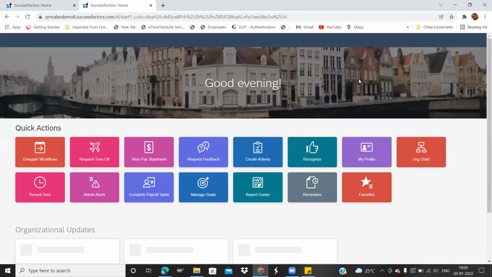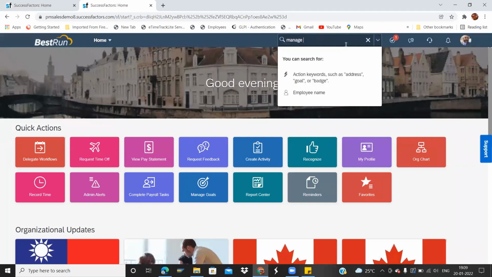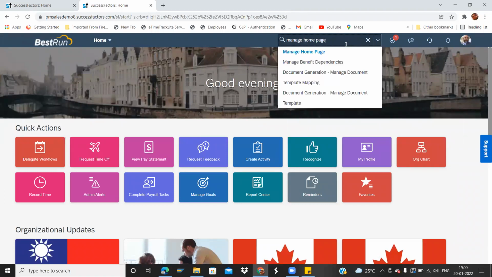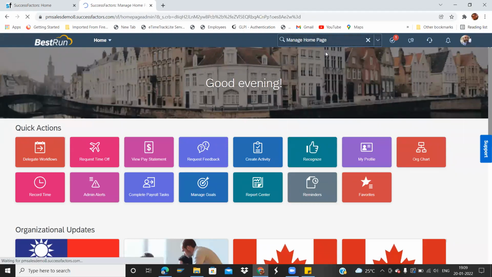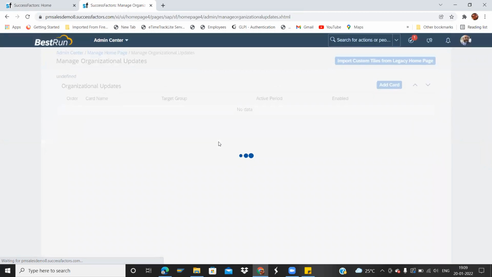What I have to do first is go to manage homepage. Is the tile there in organizational updates? You have to check it first. Else you can just import the custom tiles from the legacy homepage and add them to the new homepage, not a problem.